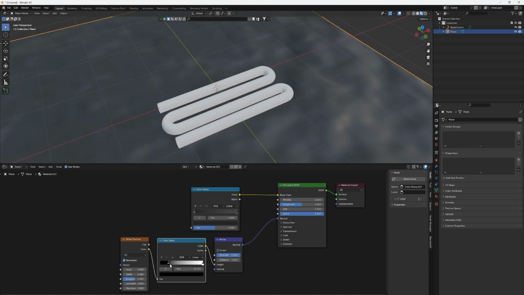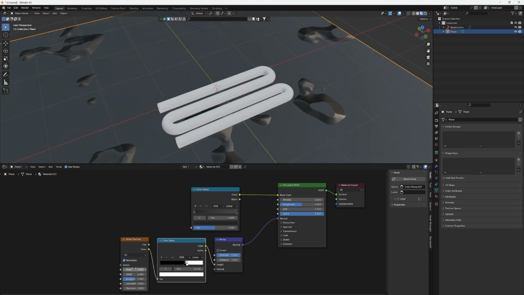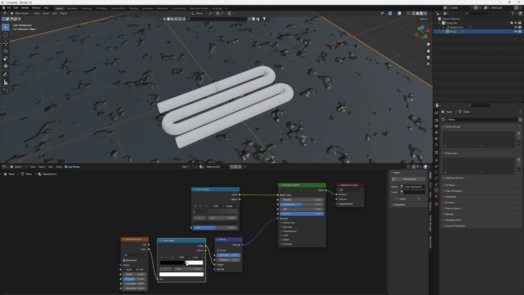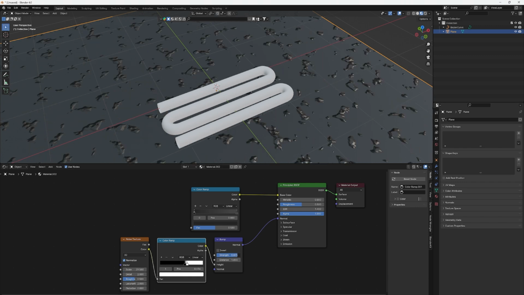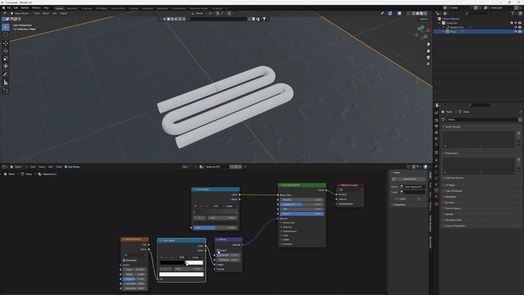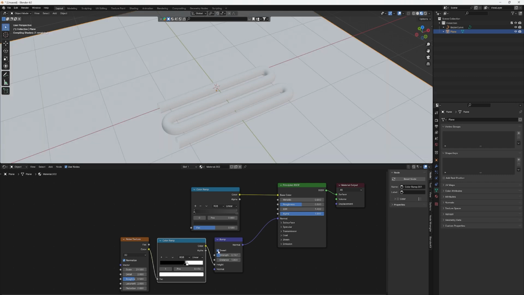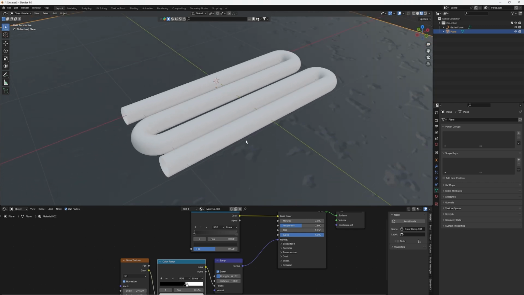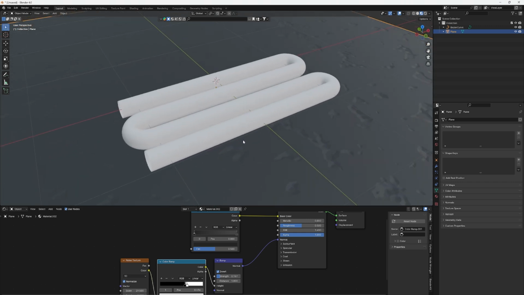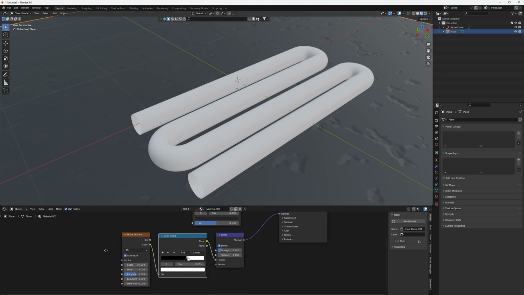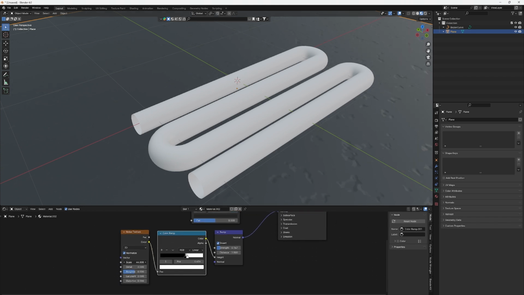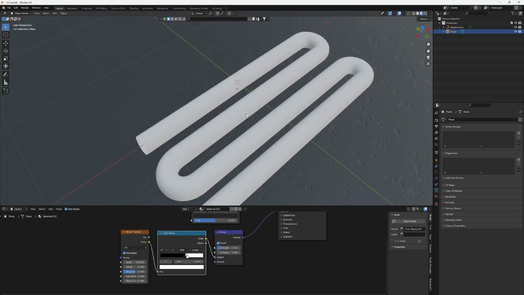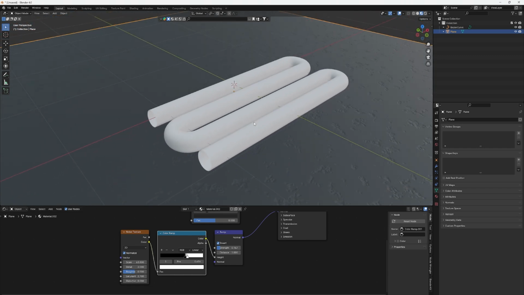Next, I'll bring these 2 values in on our color ramp, and then I'll scale up our noise texture. From here, I'm gonna bring the strength down on our bump node, and I'm gonna also invert the bump node as well. And if I zoom in here, you'll notice now we're getting this kind of nice, almost ground effect occurring. And so I kind of want to bring the scale of it up a little bit more, maybe up the lacunarity of it. And I think this is looking like a pretty decent ground texture.